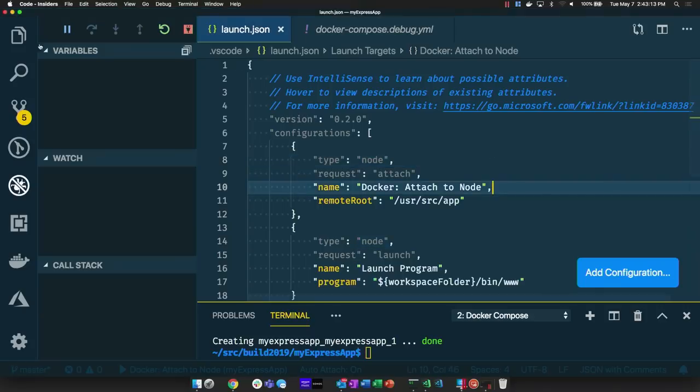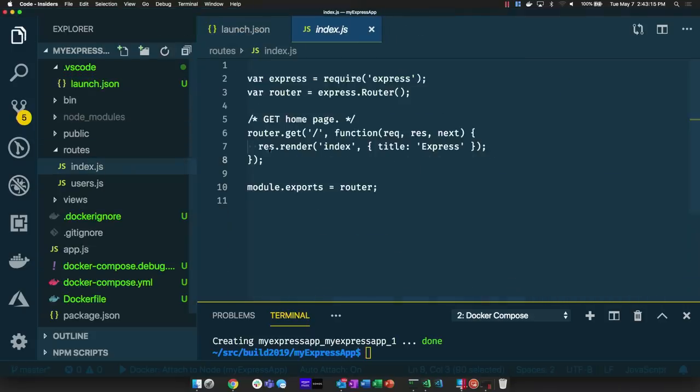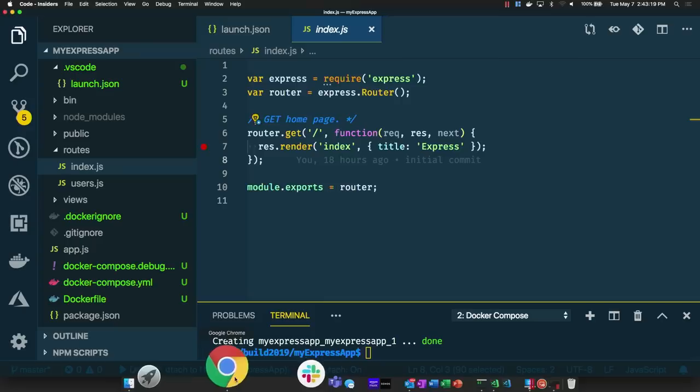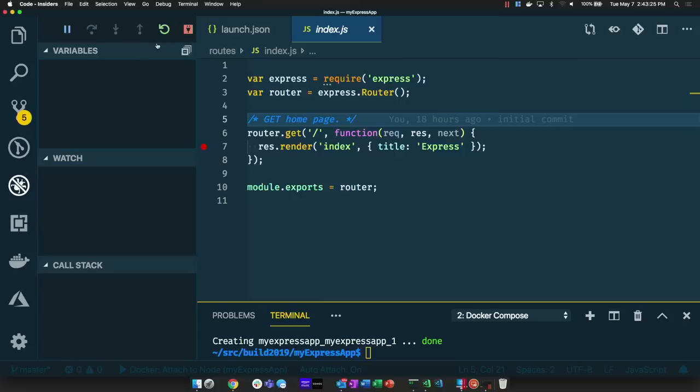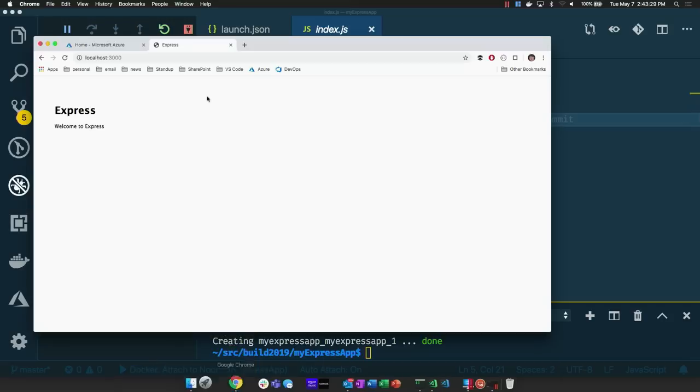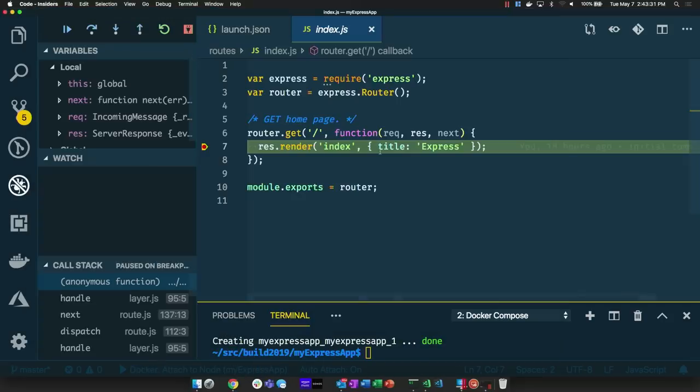And the way that we can prove that is, let's go in here to our routes, and I'm going to put a breakpoint in here, and we will... why are you not running again? Did I press stop? Oh, my debug toolbar is over there. That's why. So we're still running. I'm going to press refresh here, and we're going to hit the breakpoint.